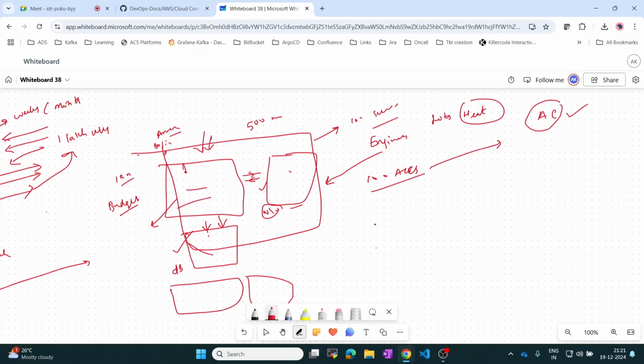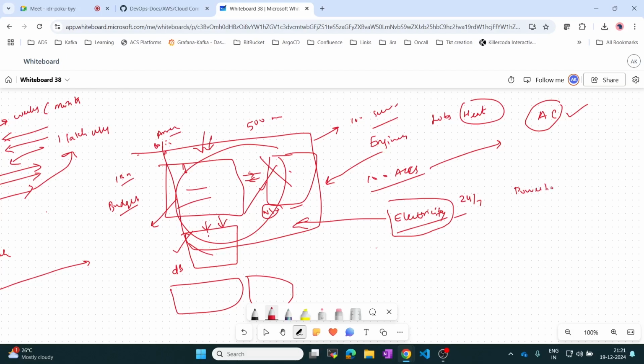And then you have to maintain electricity, because if there is a power cut, all the servers will crash and go down, right? So you have to have electricity 24 by 7. In case electricity goes down, you should have power backup. The power backup will cost too much again, and there will be maintenance for it. You will require diesel or petrol to run this power backup, and again it will be costly. And if you are using solar for power generation, again it will cost you.